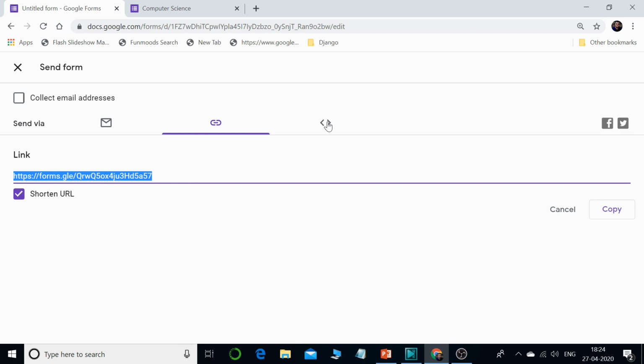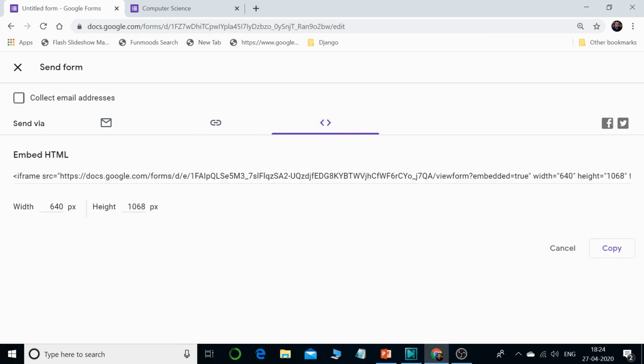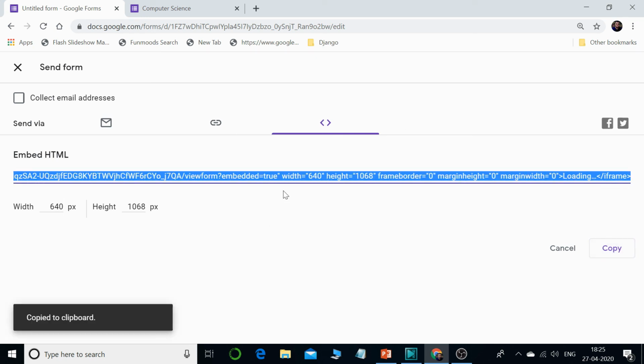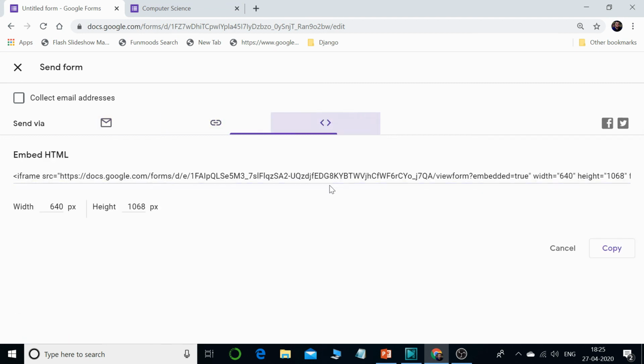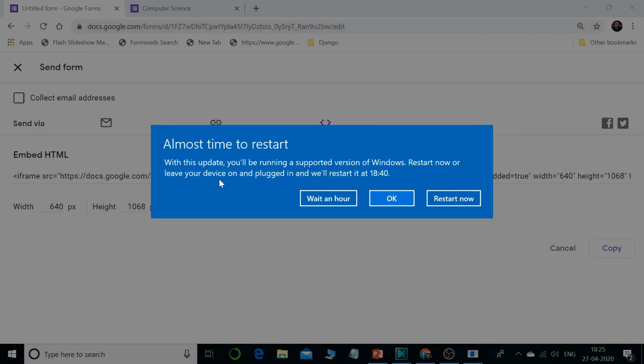One more part is if you want to embed this particular form onto your blog or onto your website, where the student will visit your website and they will have that Google form on your website. In that case you can use this, where you can embed the HTML. You need to copy this and then paste this into your HTML code. Now this requires a bit of technical knowledge, so if you're good at that, you can use this option also. You can have your forms on your blog or on your website. Okay, so all the three options I have shown to you. This is how you can do it.